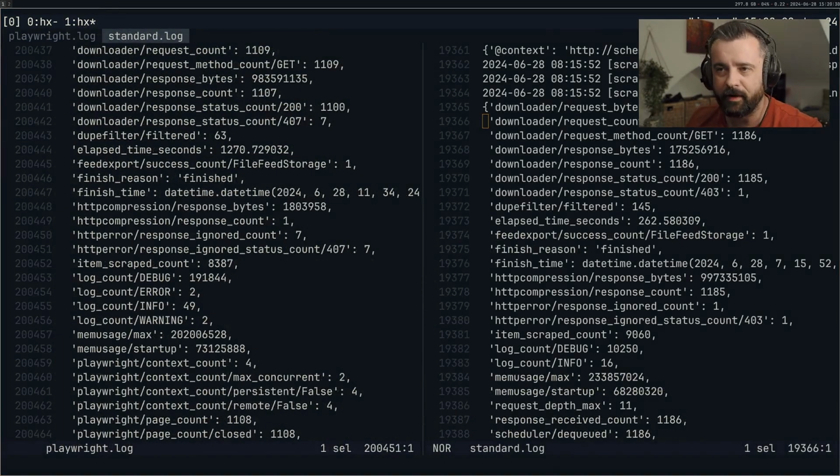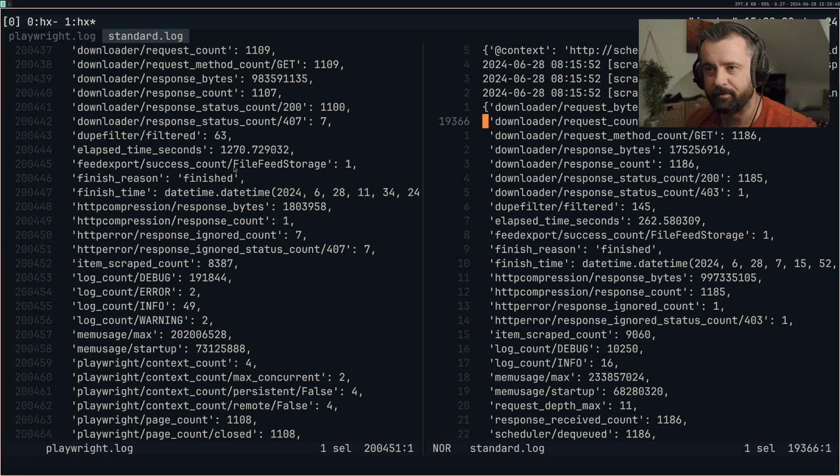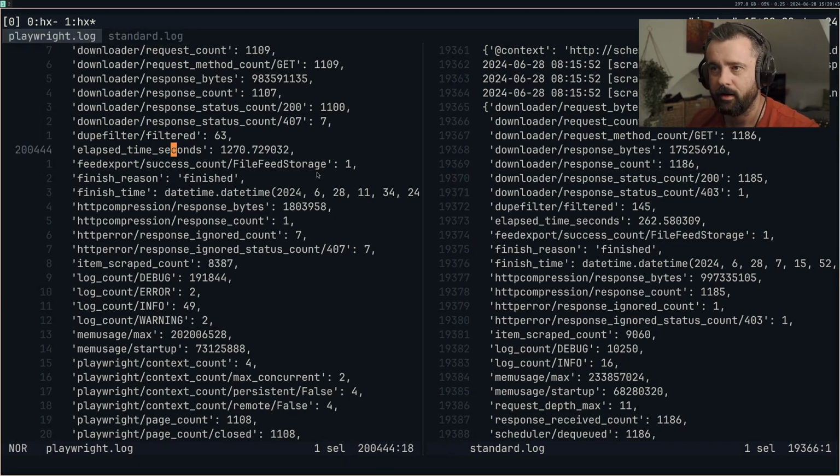Okay, so it's successfully finished, and there's a few things that I want to look at and point out and suggest possibly a couple of reasons for them. So the first one here is that the Playwright one, which I need to open here, took 1270 seconds over, the standard version, which only took 262. So, that's kind of like, what's that, 5-6 times slower? I don't think that's bad, considering we were loading up multiple browsers, we were using a lot more memory, and obviously, loading up a lot more things.